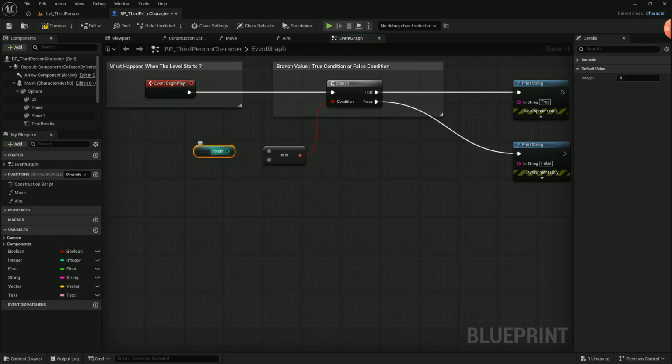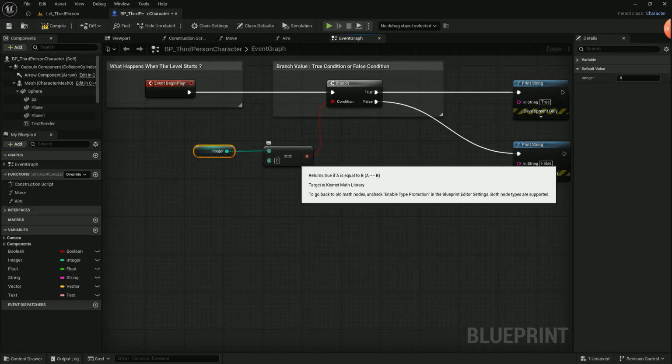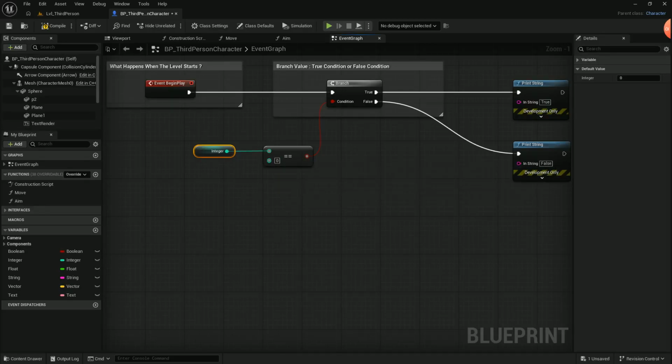But if I plug this in here, I just created a condition. So let's say I change the integer value to 10.